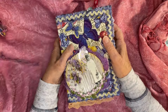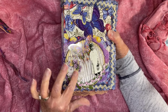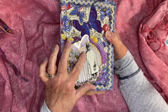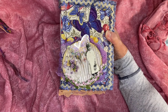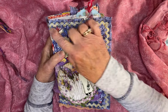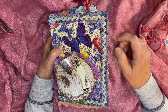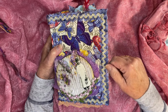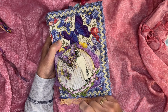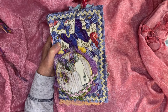So this is the cover, and on the cover there's little Tim Holtz girls, some purple flowers I got from the Tim Holtz collection, and this gorgeous butterfly. I got some floral trim here. This is vintage rickrack I got from my friend Melissa Barnes, and this is just that blue, funky kind of yarn. You're going to see strings throughout. I probably have to go through and trim some of them. But this is the cover.